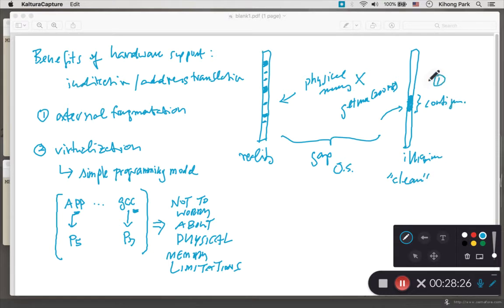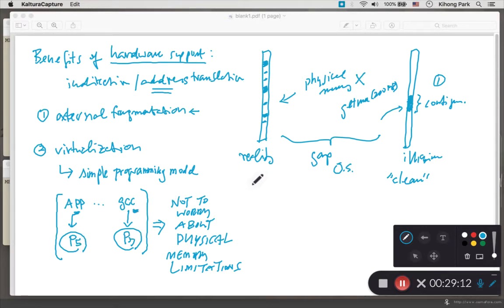That's number one. But number two is, now that we are committed to investing in this hardware support, that for every memory access performs address translation, a major undertaking, but needed for speed, we can just go all the way. So using the same hardware support, we can go all the way and not limit the benefit just to external fragmentation, but we can now tell every process, hey, you process P5 or you process P7, you own the entire memory.